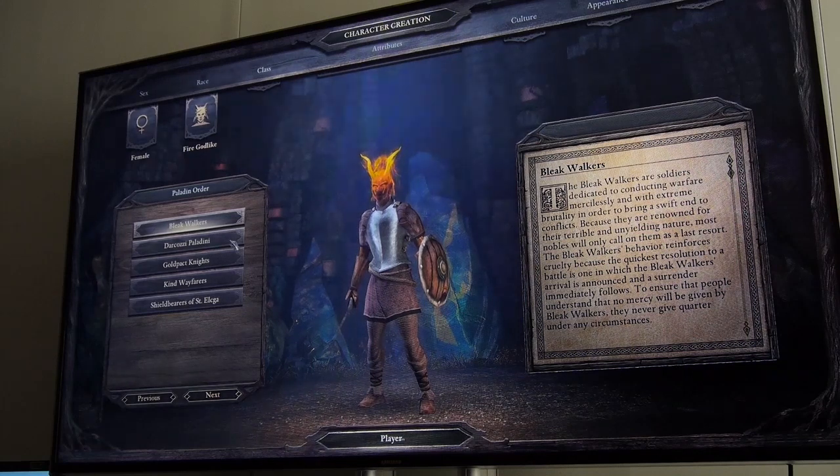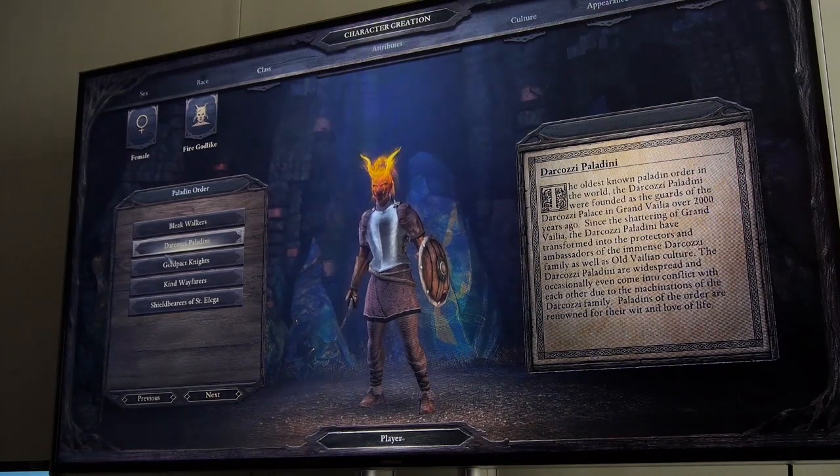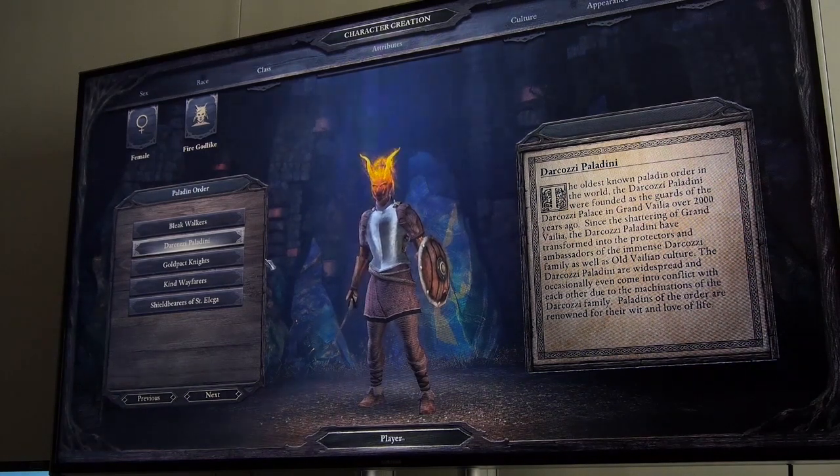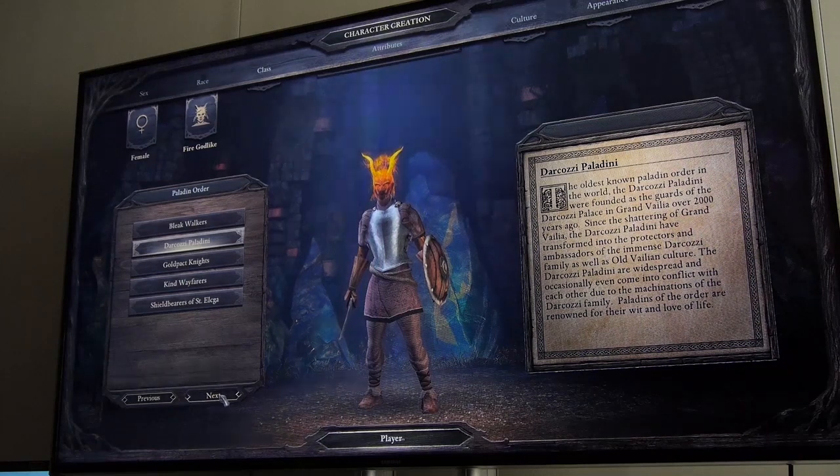So for example, if you play a character who's from the Darkotsi Paladini, the Darkotsi Paladini order reveres cleverness and passion in all of their interactions with people. So if you play a character that role plays as very passionate and clever, you will get small bonuses. If you play against that, you will get small penalties.